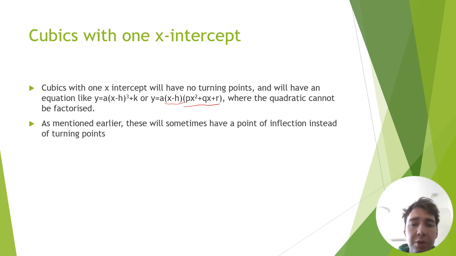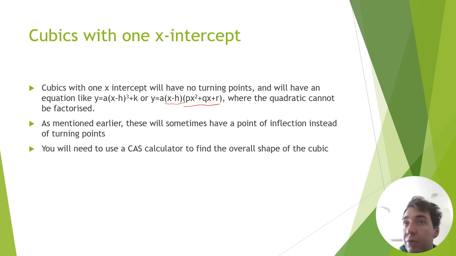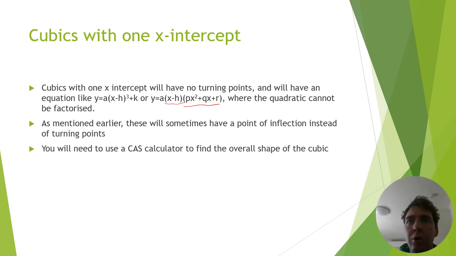These are going to sometimes, not always, but sometimes have a stationary point of inflection. The a(x minus h) cubed plus k, the one we looked at on Monday, will have a stationary point of inflection. The other one, it might not. It really depends on what those individual numbers are. If you're going to do these, generally you need to use a CAS. There's not much of a way around it. You can try to plot it by subbing in points and things, but it's pretty hard to do without a CAS. I think just use the CAS.